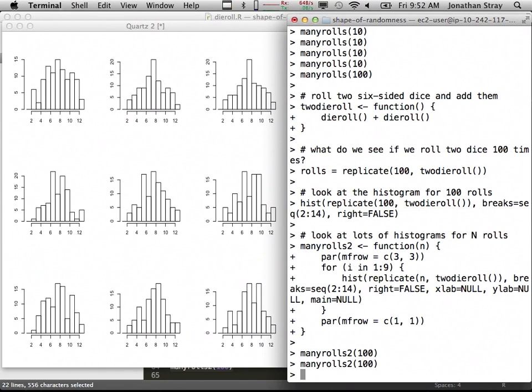Is that the idea? I want you to come out of this with an intuition about what statistical testing is. I want you to understand the logic of it. That's why I'm sitting here showing you die rolls, because to understand the logic of statistical testing, you have to understand the logic of chance.